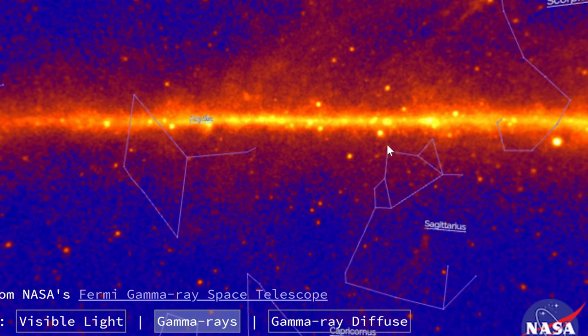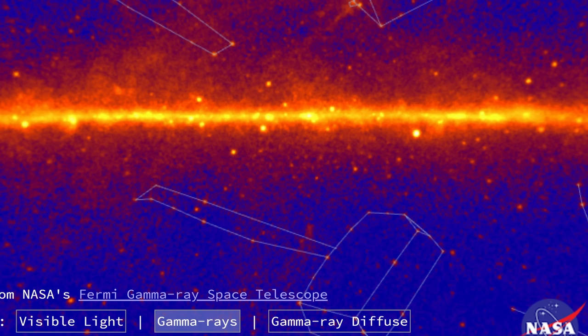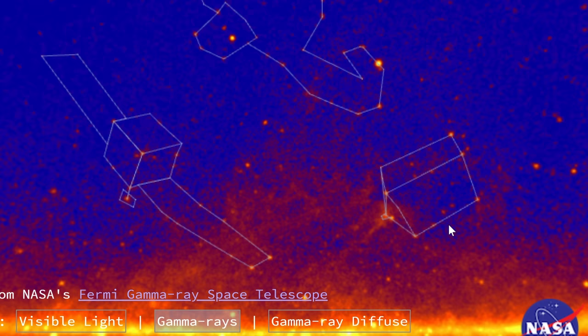But before we talk about the mystery and the explanation, let me actually just go back to that map I showed you previously. So this map right here was made by NASA a few years ago. And here we have optical constellations, but we also get gamma ray constellations. Basically, in the last few years, the scientists have also proposed a bunch of gamma ray constellations only visible in the gamma ray light. But in this case, because these are modern constellations, for the most part, they have really geeky, really nerdy, and somewhat funny names.